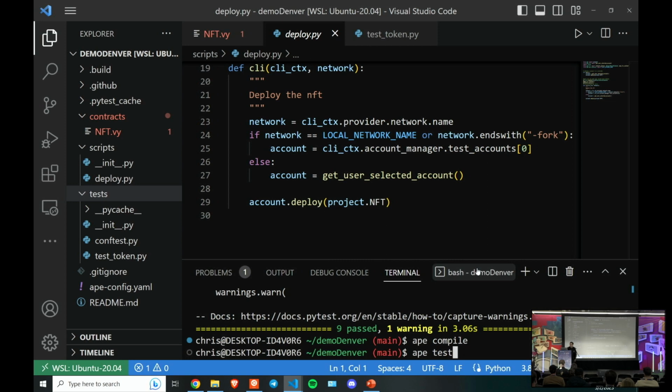So we're going to try and deploy. The easiest way to do it is with Ape Console, which is an IPython wrapper, and it comes with a lot of your Web3 tooling there. So we do ape console. Now we're going to load in a test account, which comes with Ape, and then we're going to do contract deploy, project dot the name of your contract, which is NFT. And the contract is deployed right here. It's on a local test node, so you can play with it and break it down and build it up as you need. And if we were to try and mint, we could just go contract.mint to yourself to make sure it works. And it works just like that, and you can really pick any address you want.